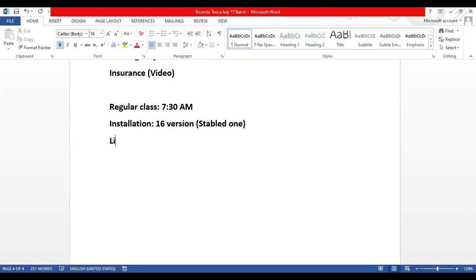And coming to the license part, this license is available for you all for almost 2 to 3 months. So for 2 to 3 months we will provide the license activation. You do not need to worry. Continuously, you can practice on Tricentis Tosca. Okay. So let me open Tosca. These points are clear for all.